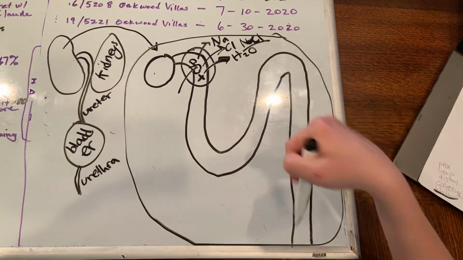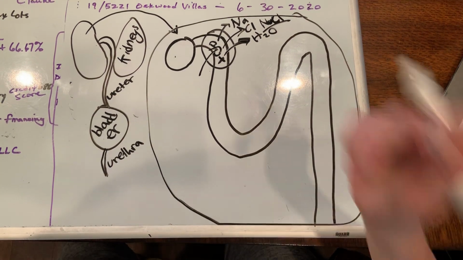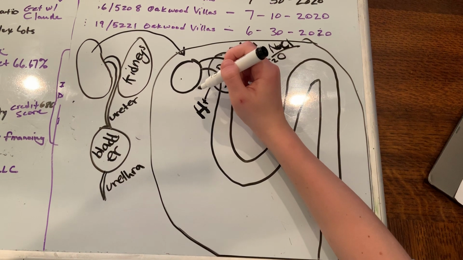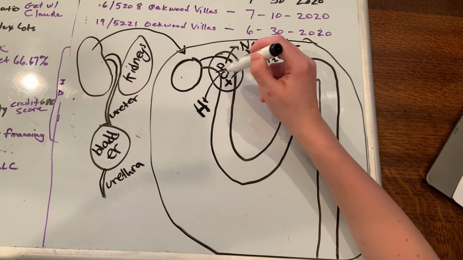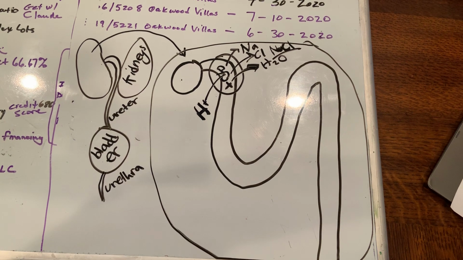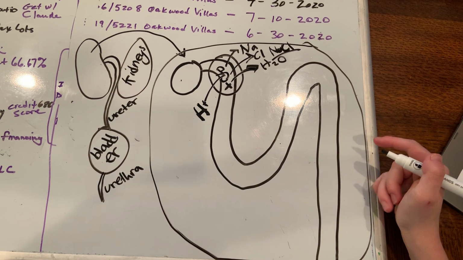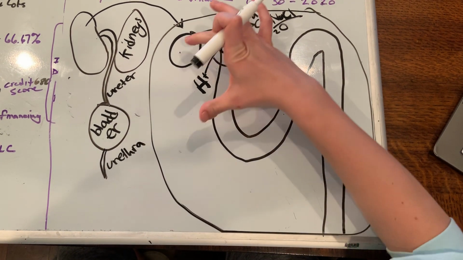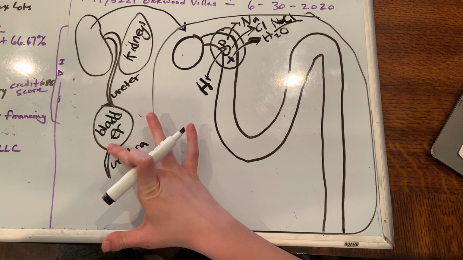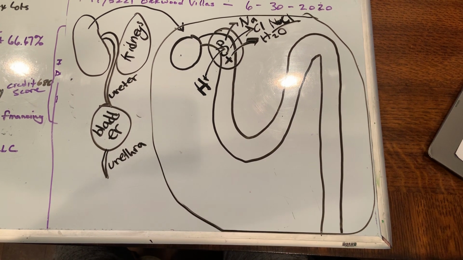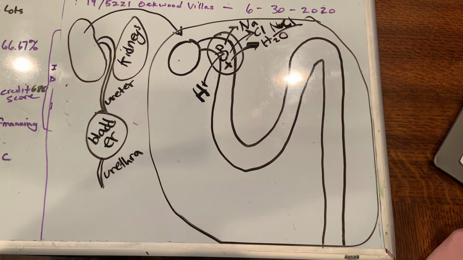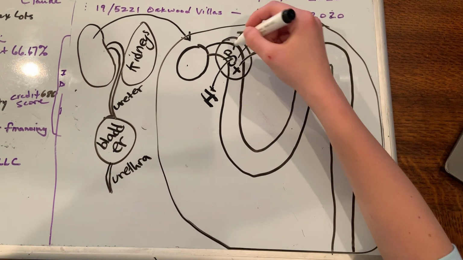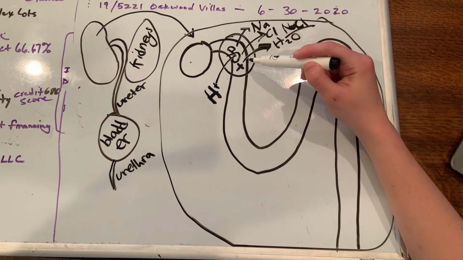Basically, what's happening here is we're trying to get rid of any acidity that has entered our body. So any hydrogen ions that have entered, they're going to be secreted into the tubule. So I've already mentioned secretion, reabsorption, and the main end goal here is for anything in this tubule to be excreted from the urethra. So I've mentioned excretion as well. And nephron, proximal. So we've talked about the proximal convoluted tubule.